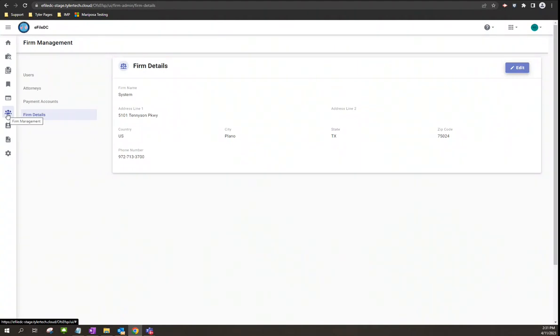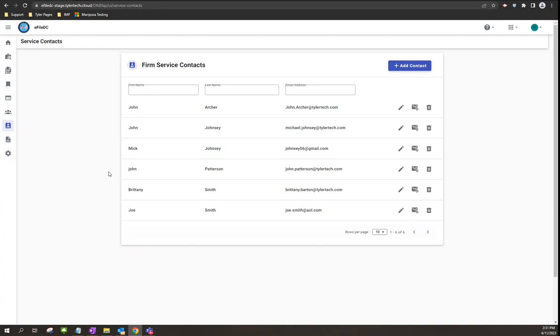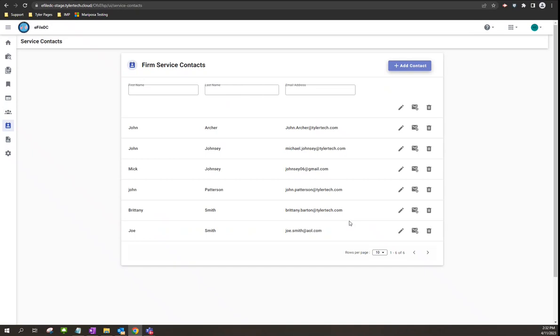Under the firm management is the service contacts. If you want to manage, add, or remove firm service contacts, you can come to this page. We see that we have a few already registered for mine, and that includes first name, last name, and email address. We can add those contacts by clicking Add Contact, and you can see the required sections here. Again, service contacts are for you being added to cases so that that individual can be sent the details about specific envelopes and submissions. So they're going to be e-served and sent over to this specific email address.